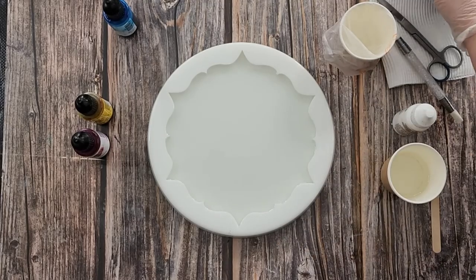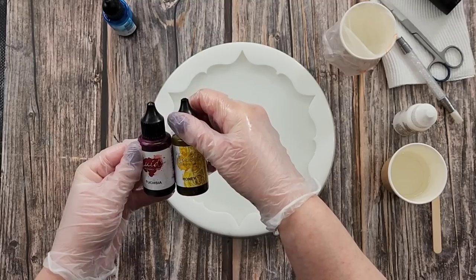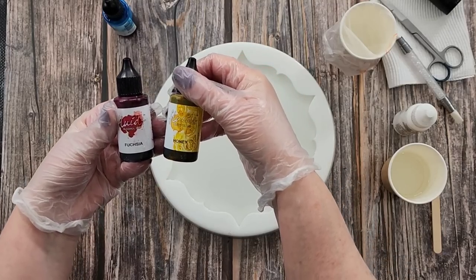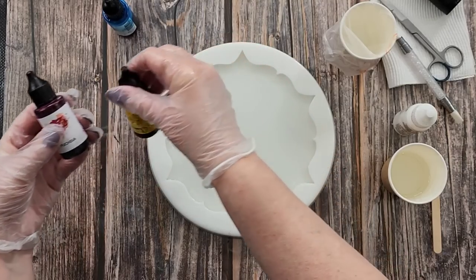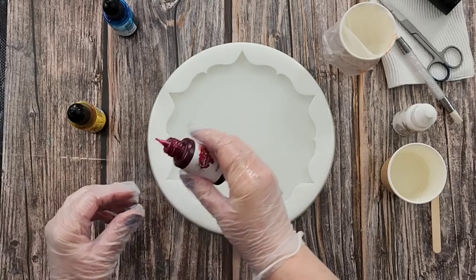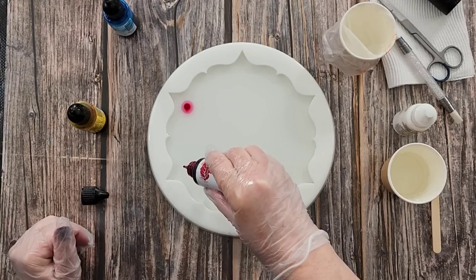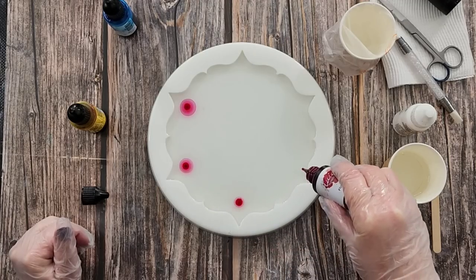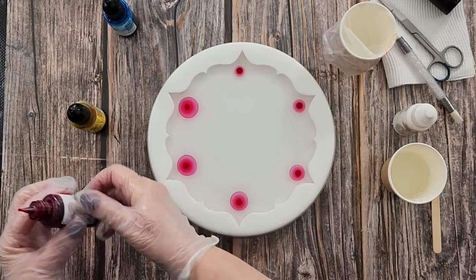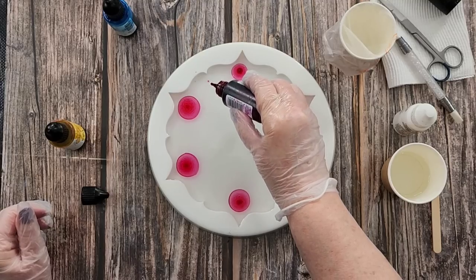Okay, so that's done. All right, so I'm going to do my inks before I mix my white, so they've got a chance to move. So I'm using Fuchsia and Honey. These are alcohol inks by Octopus Fluids. So where the point is, I'm going to do a pink. Actually, I'll probably do more pinks. Actually, I'll do pink at each.